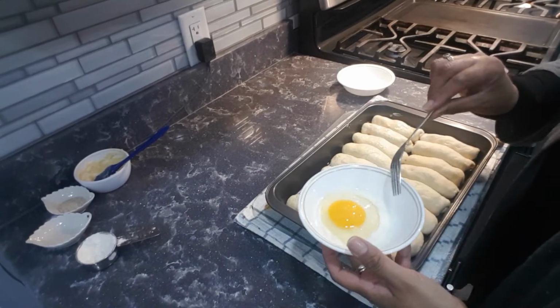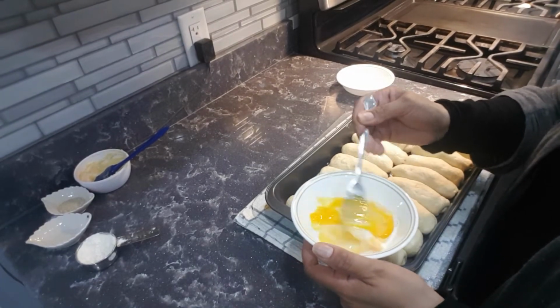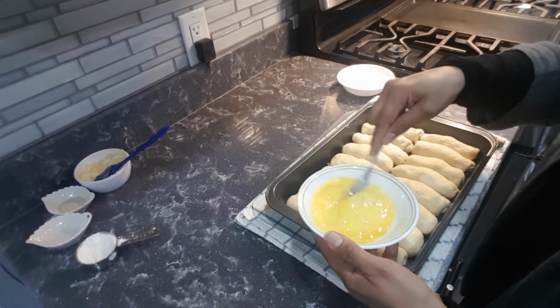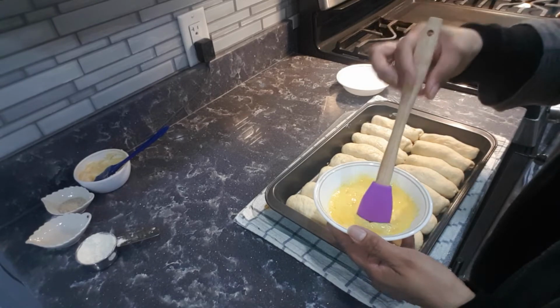So I have here about a quarter teaspoon of milk and egg. We're going to beat it together. I'm going to brush it on.